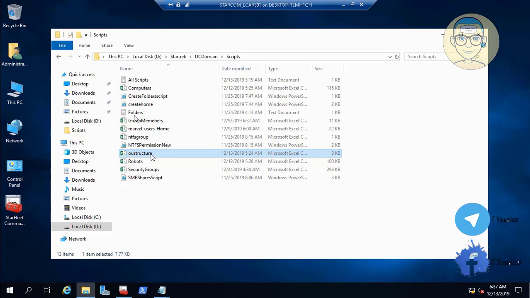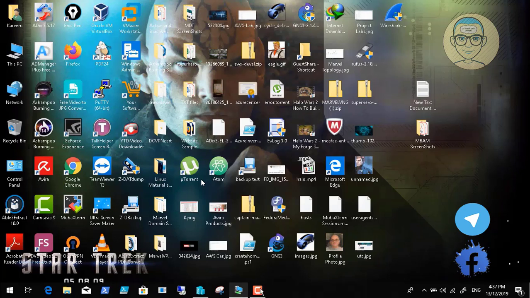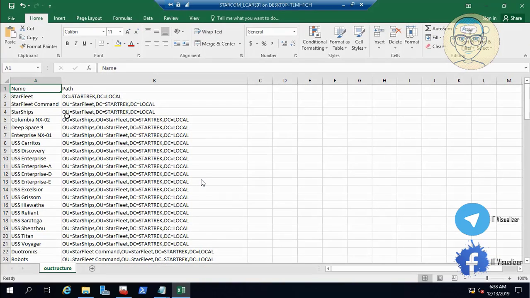Here I have installed Office on the server, and what I am doing is modifying the organizational unit CSV file. You also need to modify the others, because the others also depend on the organizational unit structure name. So the groups will be put according to the folders that are created for them in the organizational unit. So here we need to change it. We need to modify all of our CSV files, so that it will not contain this.